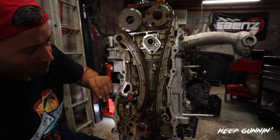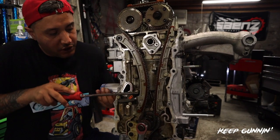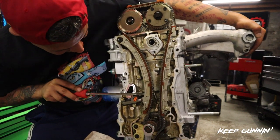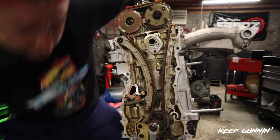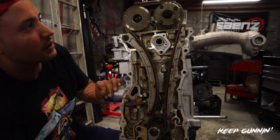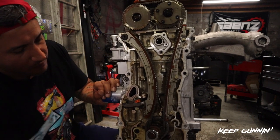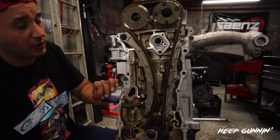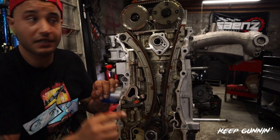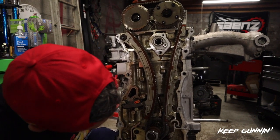I think it needs more tension. So let me just give it a little bit more tension. There it is. Butter - everything is spinning accordingly. This motor has some good compression. Now let's line it up TDC and make sure we line up up there also. So we have our arrow here.